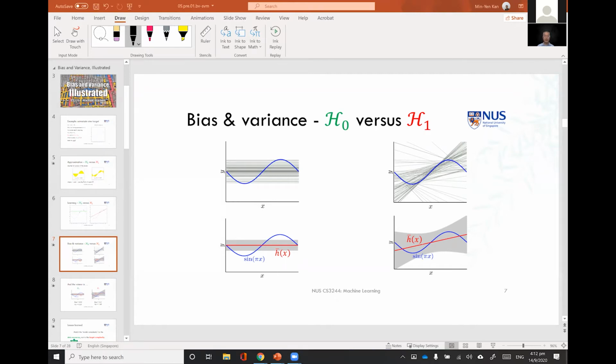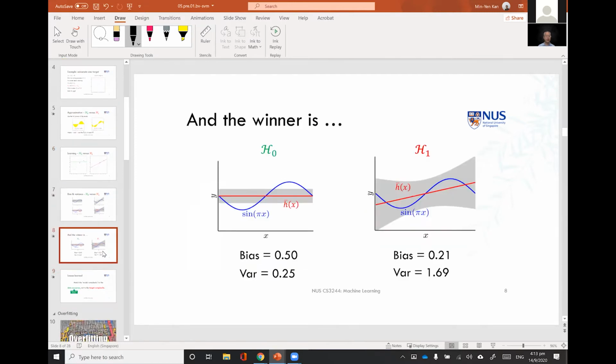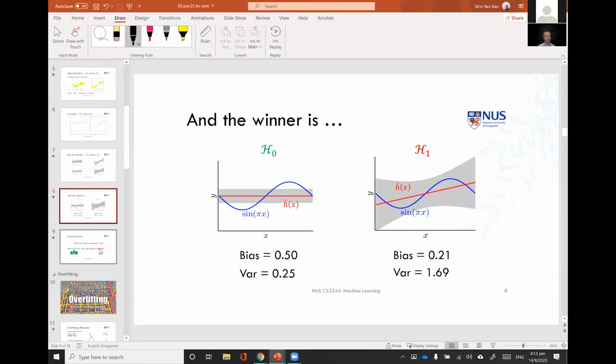So what we are trying to say here is that learning and approximation are different. When you have approximation, you get to see the entire target function, and there are many cases in which we actually want to approximate something with something lower order. You can think about compressing data, for example, when you're sending an image over the internet and you're allowing some loss. You don't want to transmit all of the bytes, just enough to get the general impression. But in learning, we're not trying to do that. We only have a small sample of data. We don't get to see the entire target function, and we need to learn from that.